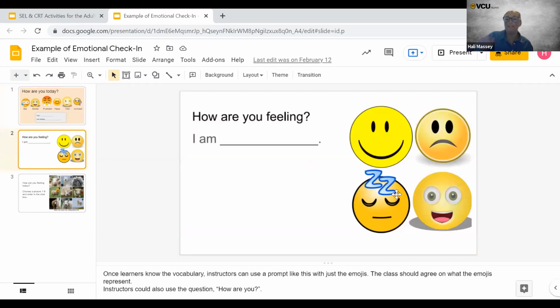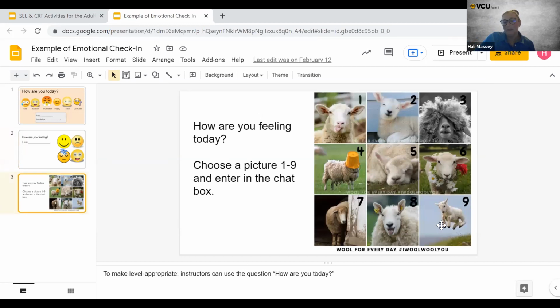The other example I have here is less scaffolded. It just has the images. One suggestion is coming to some sort of agreement as a class as far as, what does this first emoji mean? What emotion is that? In the resource folder, I have a Google form activity where it shows the emoji, and then learners choose which emotion they think that emoji represents. So you could do that as a class and come to a consensus on what these images are representing. It's also just a good way of reflecting on feelings. And then finally, I have the one we used today there as well, if you want to use that.